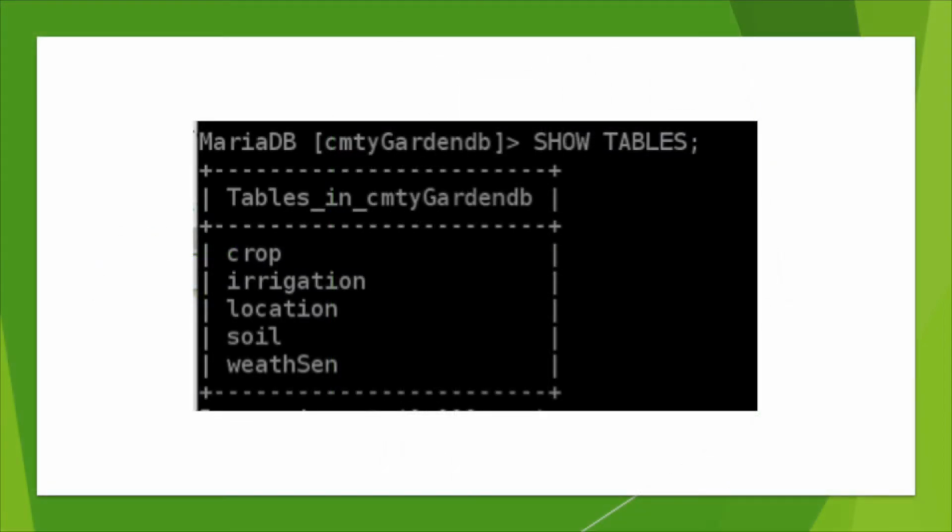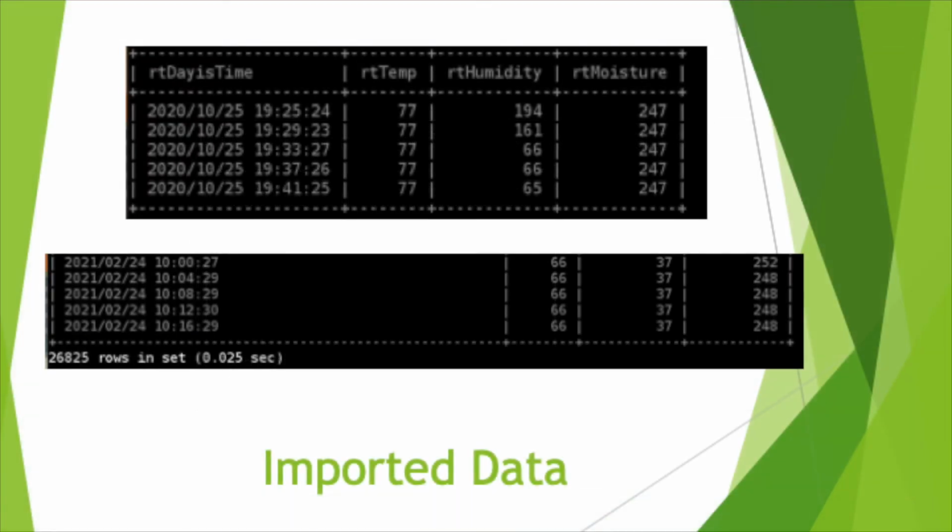This image shows the number of tables that the database currently has, with the possible camera footage table being added. To begin, we collected data imported from the weather sensors in 2-minute intervals, shown here. As the project progresses, we will have more data gathered from a more advanced soil sensor, irrigation system, and possible camera footage. The data shown is data imported from the weather station's CSV file.